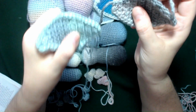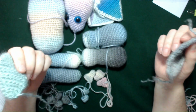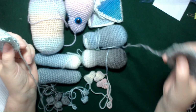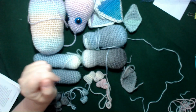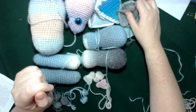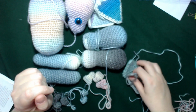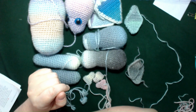Now he's definitely going to mix and match. Because he's got mix and match ears and mix and match legs, I'm tempted. Do I do the dark side together? Or the light side together? Or do I swap them round? Because of course, if he's got a light side and a dark side, I could have a bit of fun, couldn't I?